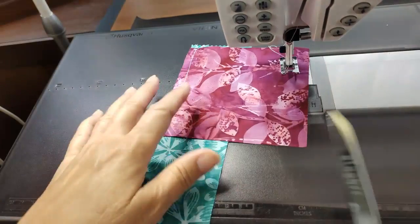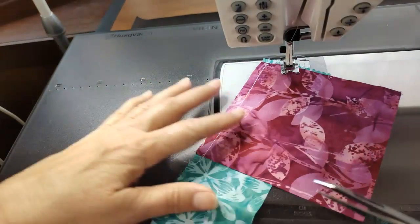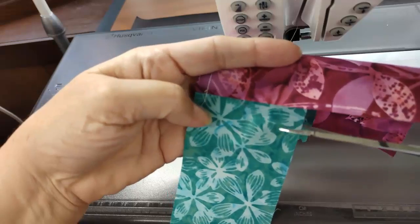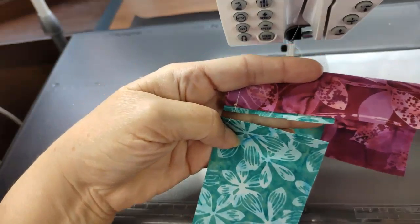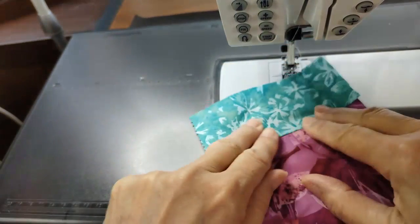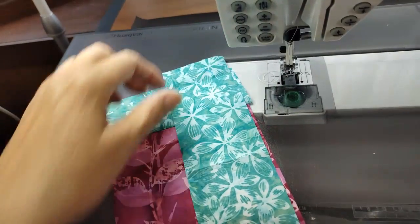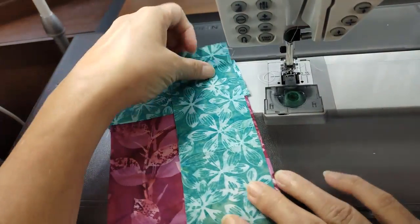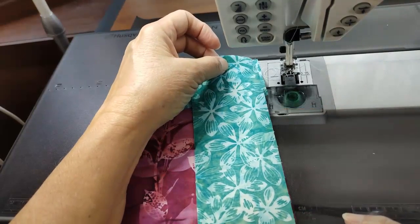Now at this point you can do things a couple different ways. I cut as I go, and what I do is I'll lay this down like this and cut, or I'll hold it in my hand. But as I'm cutting, see how I'm leaving about 1/8 of an inch there? Just a little bit, so that when I turn this over, I don't have a shortage. I have enough that I can line this up. Now, I'm not going to necessarily line it up with that corner because I overcut the corner, but what I am going to do is bring this strip even with my 5-inch block.